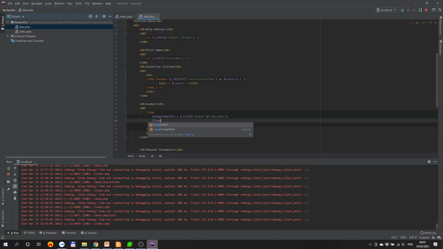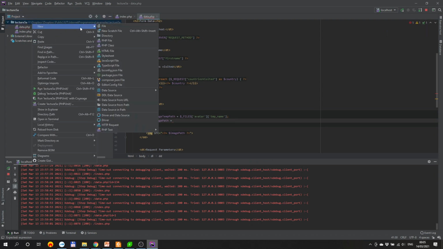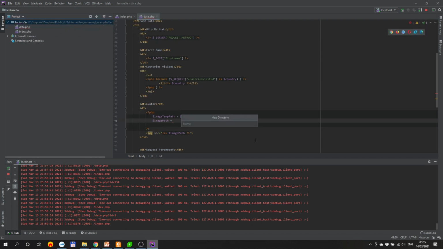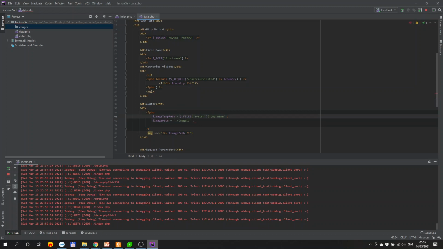Now you want to have image path as well. Let's create a folder here inside our main host, and call it images. I've got an images folder here. Now I would like to create my path images, and it has to be concatenated with the file that is being uploaded.